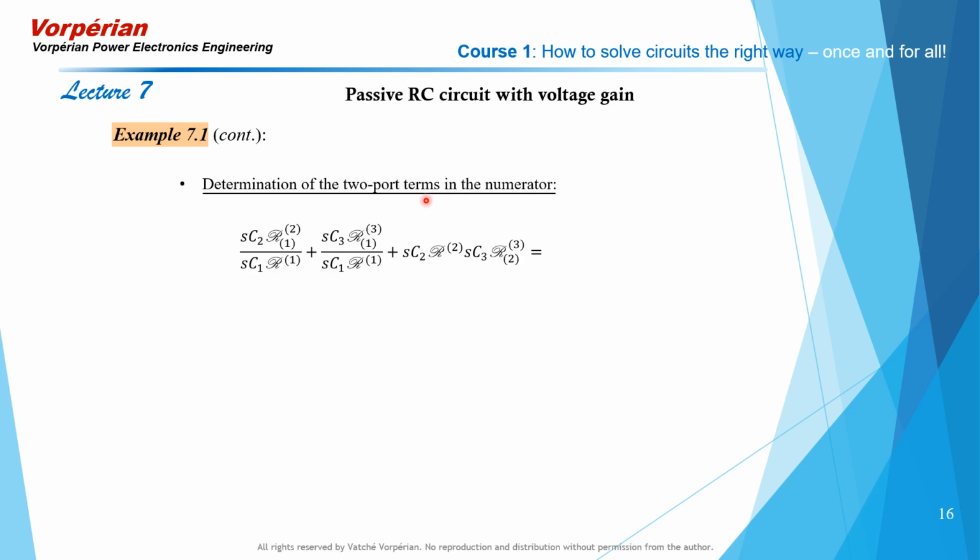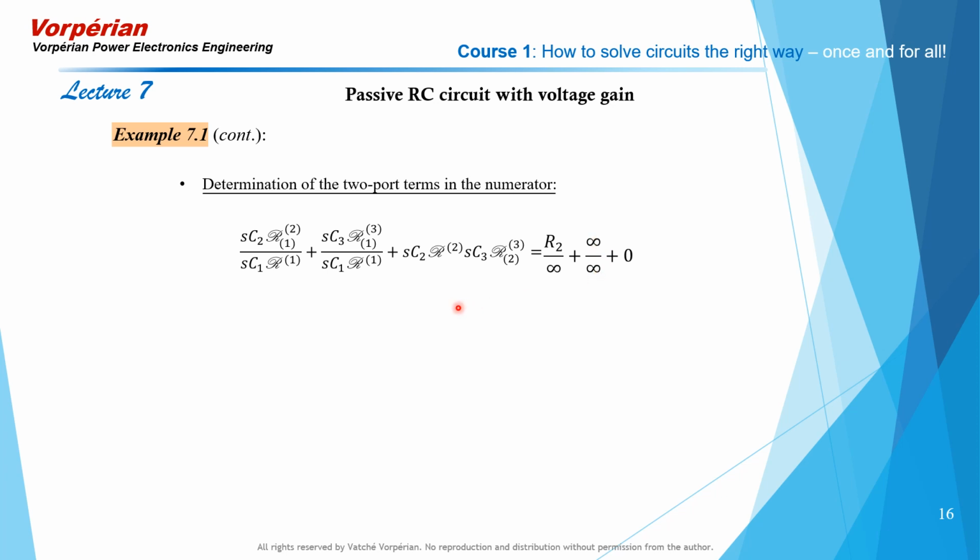When we substitute our results in the two-port terms of the numerator, we obtain R2 over infinity plus infinity over infinity plus 0. In the last term, script R2 was finite, but script R32 was 0, so their product is 0. In the first term, script R21 was finite, equal to R2, while script R1 was infinite, so R2 over infinity drops out. The last term drops out, and you're left with the middle term, which is of the form infinity over infinity, and that is indeterminate.